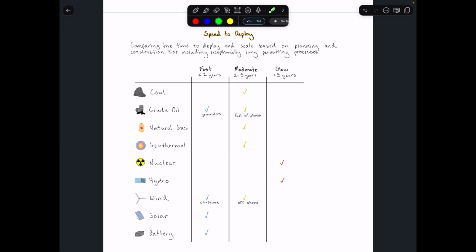And typically they're also bigger. These resources tend to be bigger and can produce more electricity than these resources here, so hence they take a long time. And then wind offshore, even though wind turbines offshore are not all that different from wind turbines that are onshore, typically it's a lot harder to construct offshore in the ocean than in comparison to onshore.